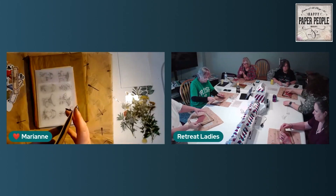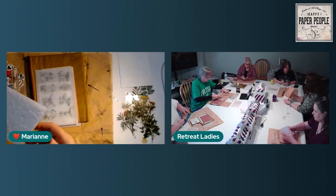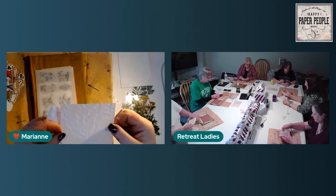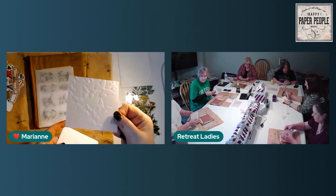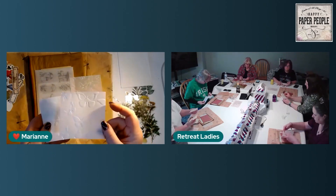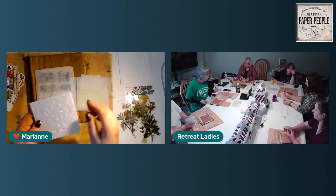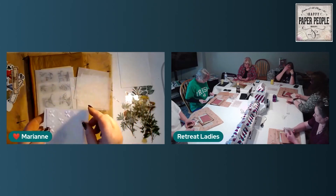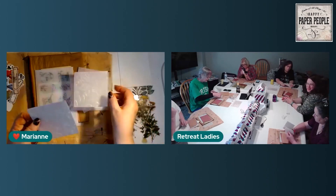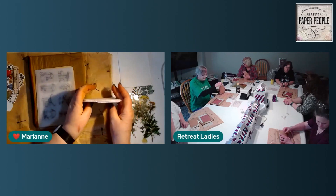The next one is the light distress envelope, and inside is a selection of embossed vellum. These are white vellum embossed with butterflies — all different styles and different patterns. This one is really cool. Those are really fun — I could think of a lot of things to do with them.